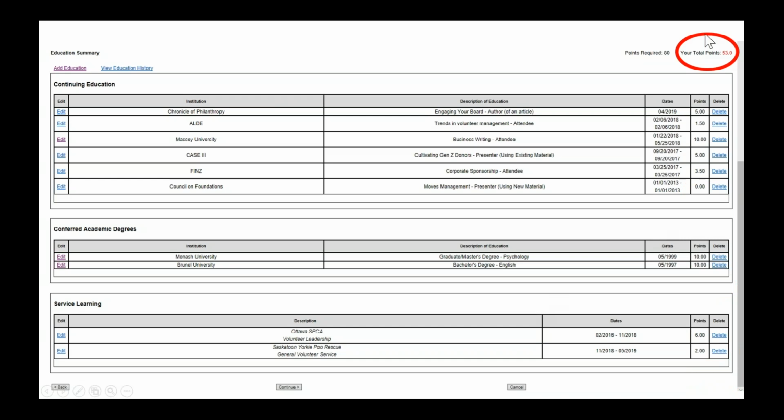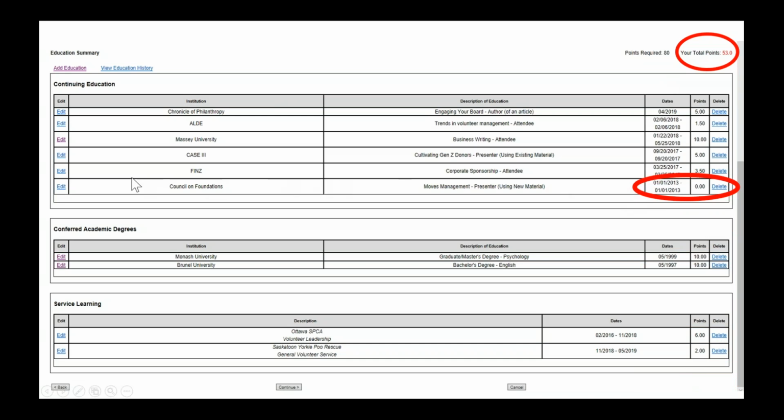So you can see here that it does track your point values based on what you've included, so you don't have to go and add them up yourself. The system will keep track of that for you. You'll notice that this one is in red because the 80-point requirement hasn't been met. Once you hit 80 based on what you've typed into the application, this will turn green and let you know that you've hit that 80-point mark.